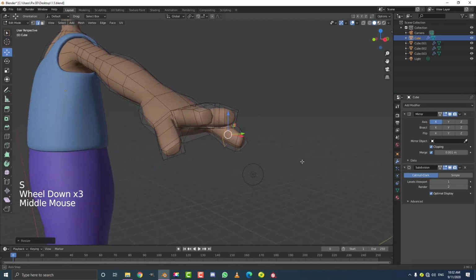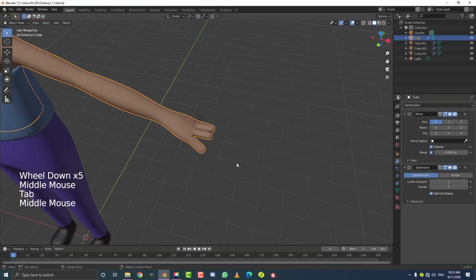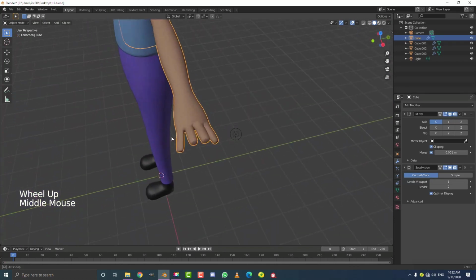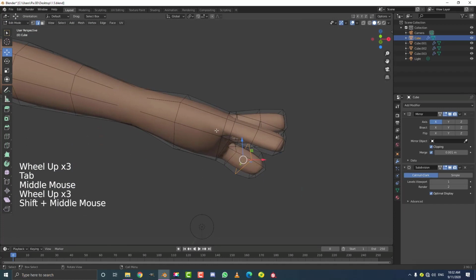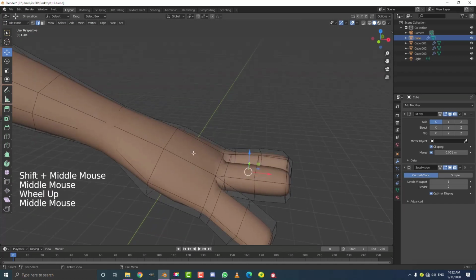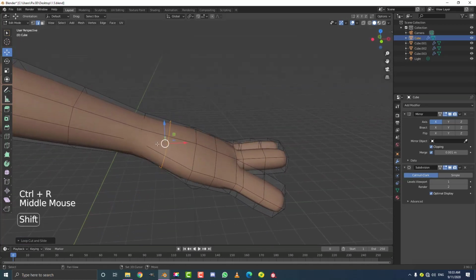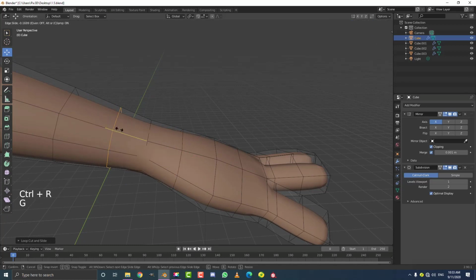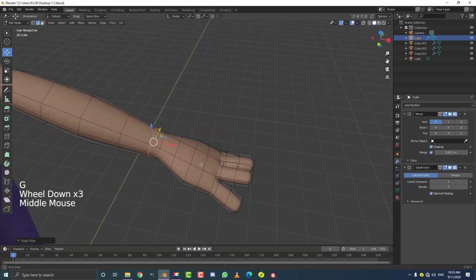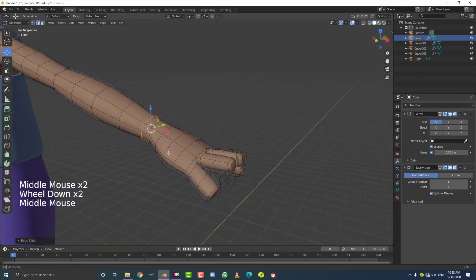So now we have the fingers starting here, but they're very boxy looking, which if you're going for a stylized look, that can work, but that might not be what we want. So what we're going to do is we're going to add in some more geometry. So let's come over here to the hand, Control R, just quickly add in a loop there, Control R, add in a loop over here. And then where the wrist is here, we're going to add in another loop, Control R, double click, double G, slide it in a little bit closer. And now this is going to be where our wrist is right here. You can see that coming together.